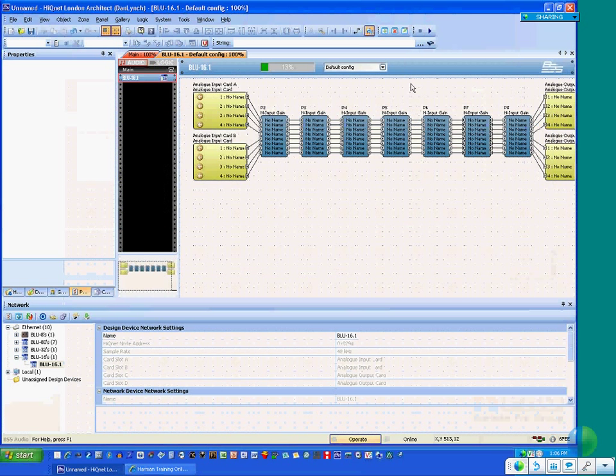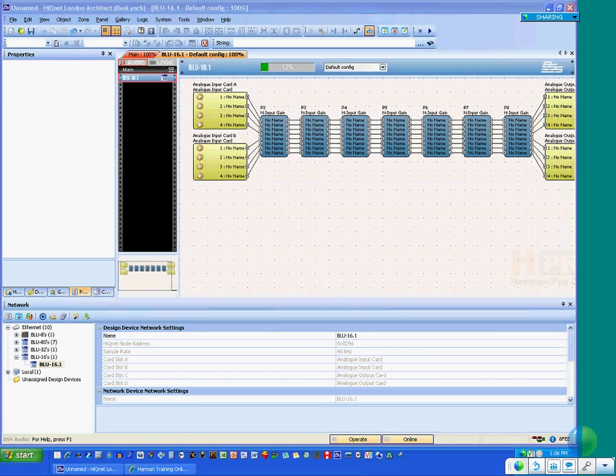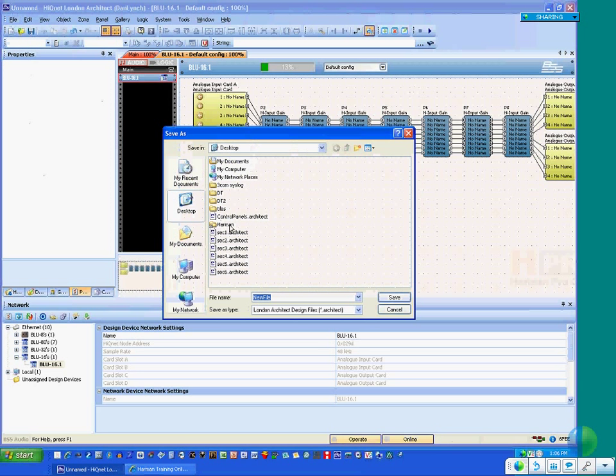If you've got a Sound Green, go down the list of all the DSP products out there, all the various programmable products, there's no way to stop that from happening. With London Architect and Sound of London, there is a way to stop that from happening. And the way you stop that is a thing called box security. Let's save this design file and call it kill.